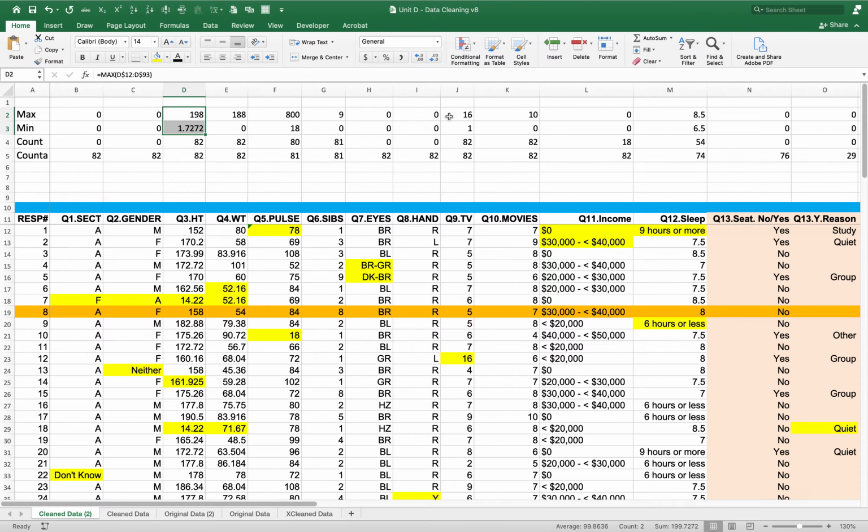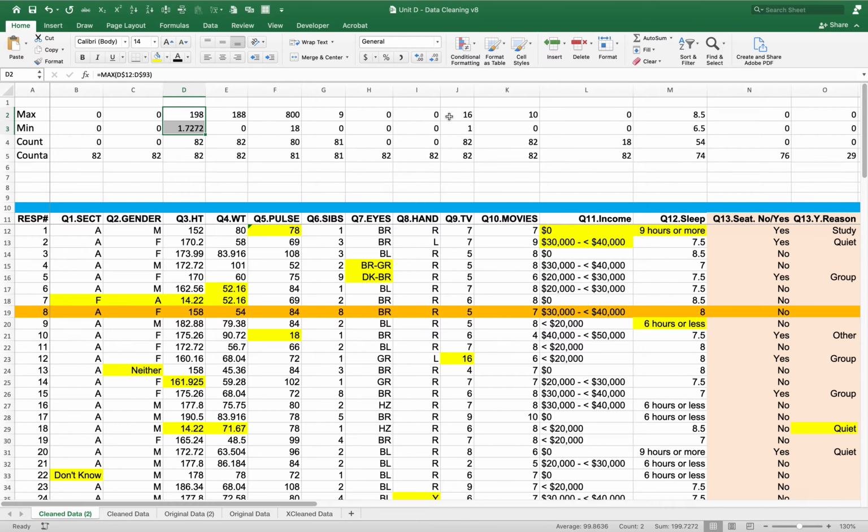This is interesting here because this is talking about the heights, in inches. And this is goofy because you've got a min of 1.72, and then you've got 198 inches. That's a big person. So there's something really goofy there.